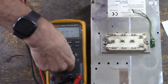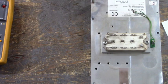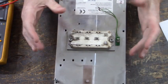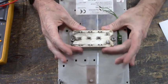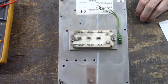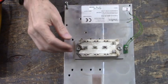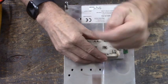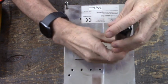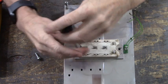All right. Move that out of the way. Now we'll remove the bad IGBT, install the new IGBT, and put this drive back together. All right, we'll remove the bad IGBT. Install the new one.